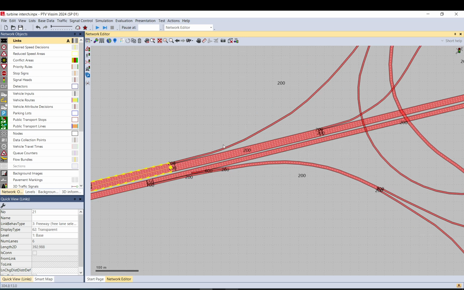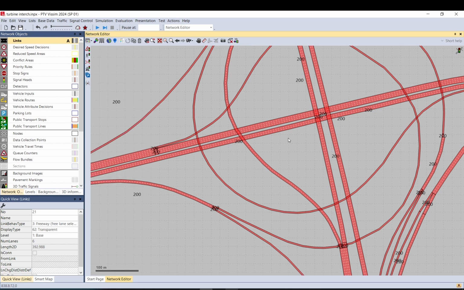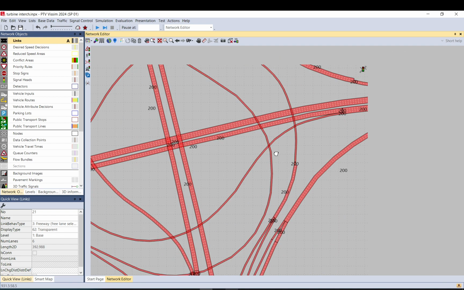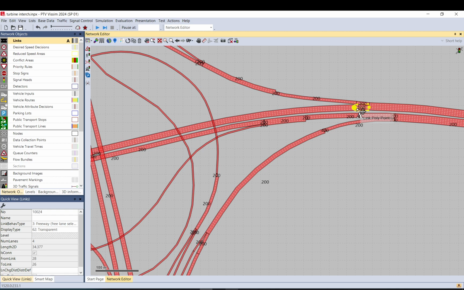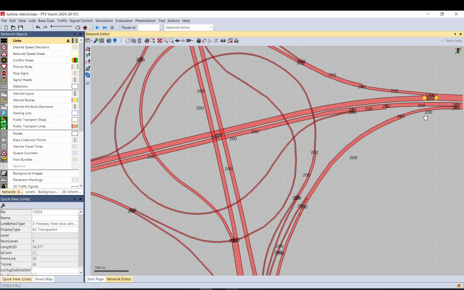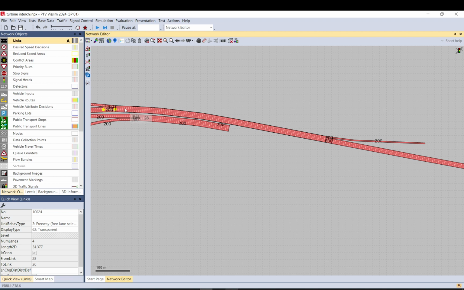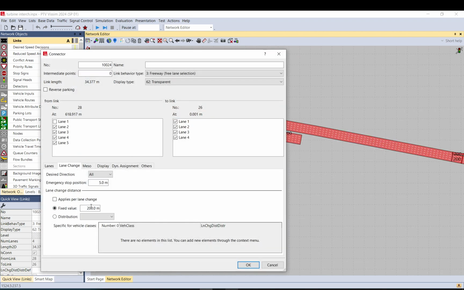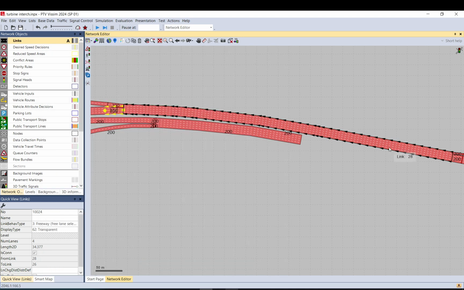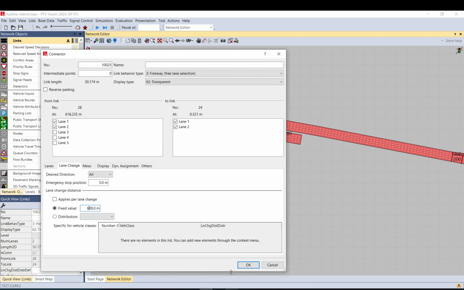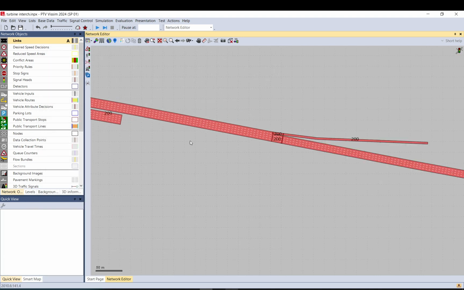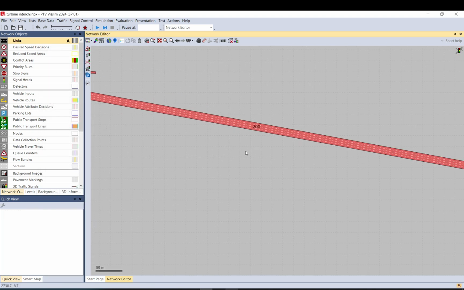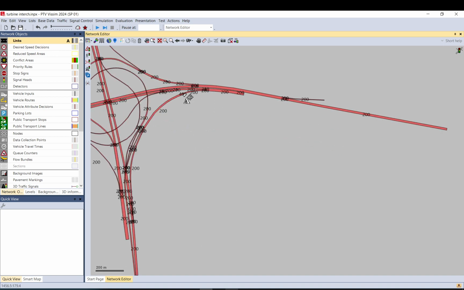Here, you don't need anything because that's a lane gain. What you want to do here is, this is 618, so I would put it to 650, again to avoid overtaking on the outside lane, the curbside lane. And here you can put at least 600 again, or even more. And that's fine.